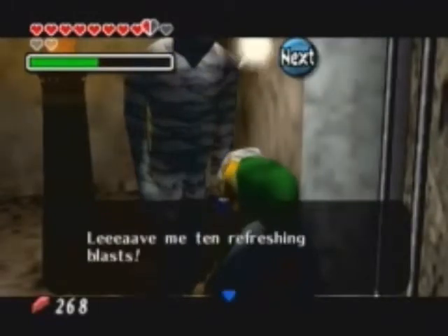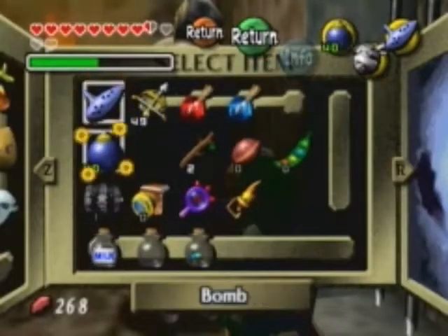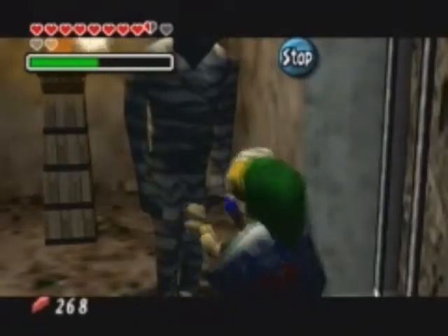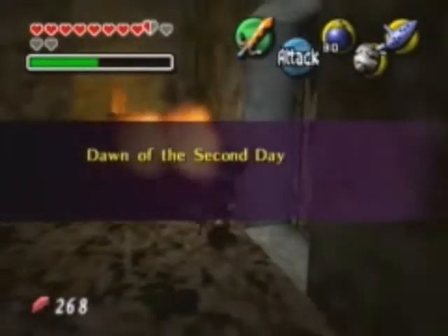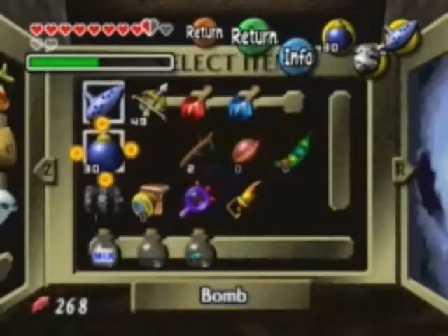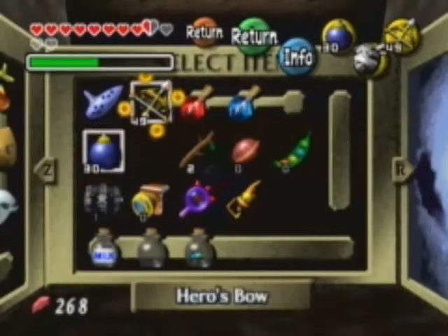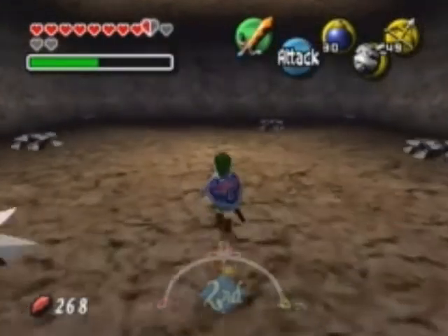Now, do you need the milk? No, you need the 10 refreshing blasts. Well, here, take 40. He doesn't actually take all 40, but... How the hell did I hear that all the way underground? Really? Very curious, I always thought.